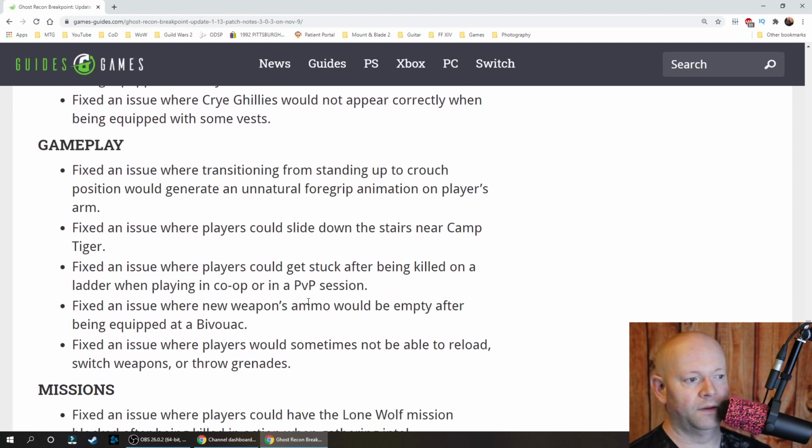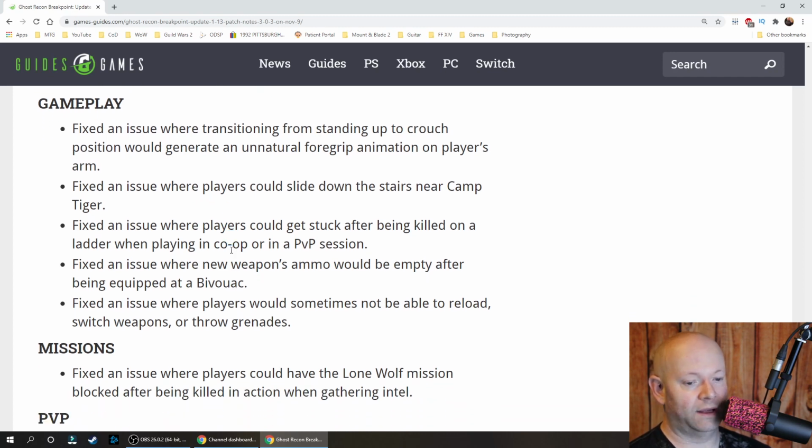Gameplay. Man, how long are these patch notes? Fixed an issue where transitioning from standing up to crouch position would generate... Yeah, we've already read that. They're just repeating themselves here. Fixed an issue where players could slide down the stairs near the Camp Tiger. Or an issue where players could get stuck after being killed on a ladder when playing in co-op, or in a PvP session. Or an issue where new weapons ammo would be empty after being equipped at a bivouac.